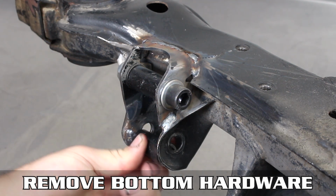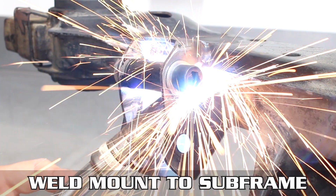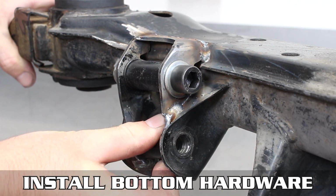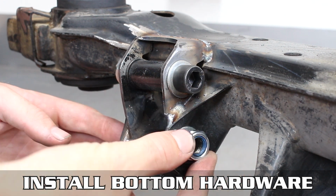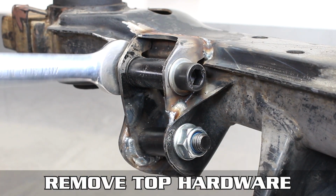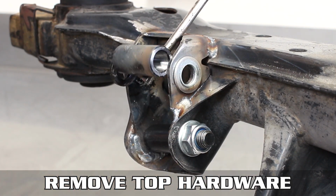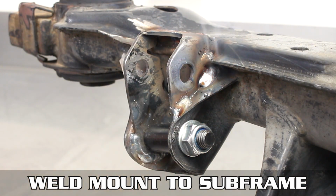Now toss a few worms on the inside of the mount to the subframe, and once again, broken record style, let that cool down. Now, pop the insert back into the bottom and install the rest of the hardware surrounding it, then snug it on down. Now, remove the top hardware as shown on the screen here, then remove the insert.